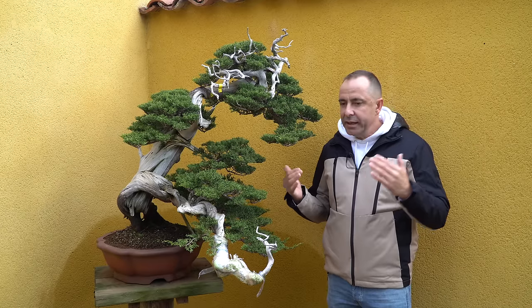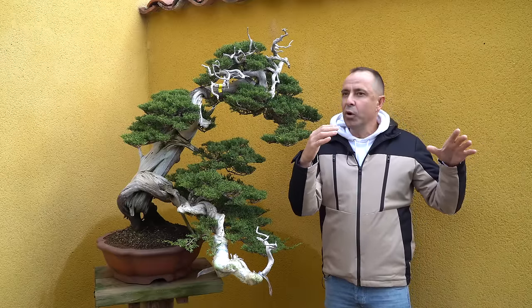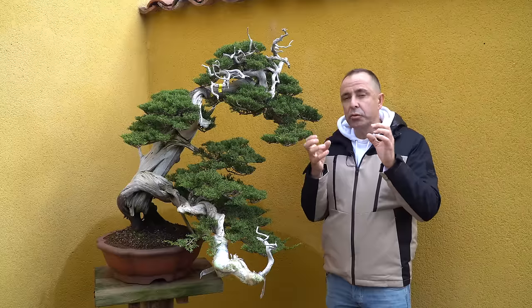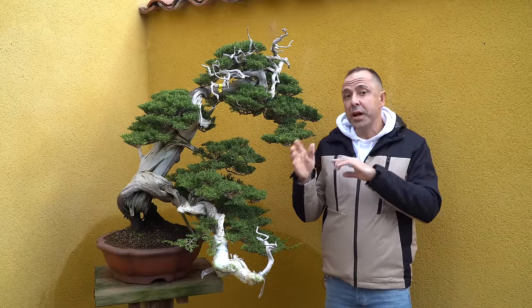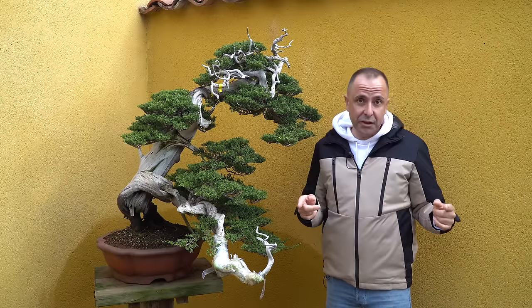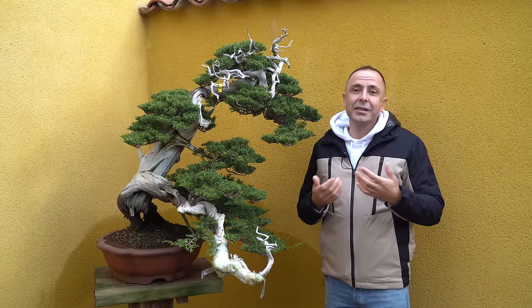So it's a good idea to create a different composition with the little pads that catch the attention and take it to the point you want, and hide or distract from the parts that are not interesting for you. So it's much more difficult to do than just a triangle, but the result, in my opinion, is much more spectacular.